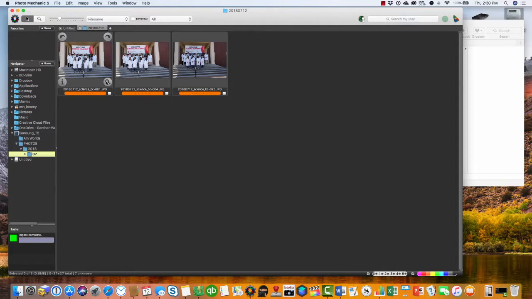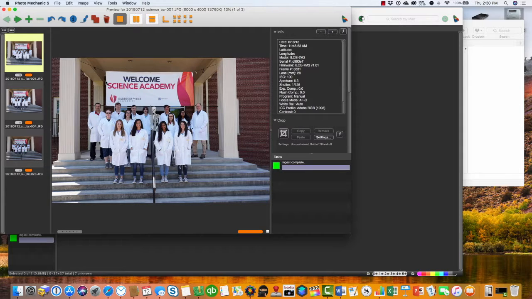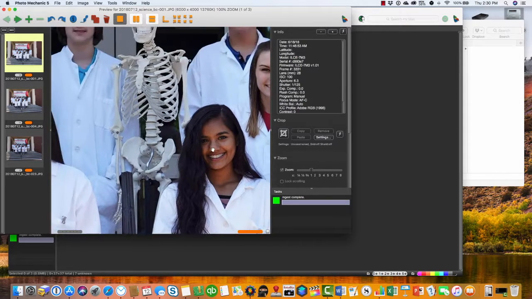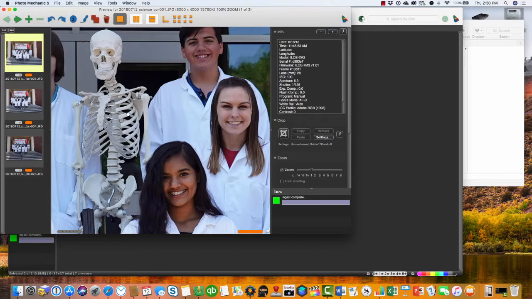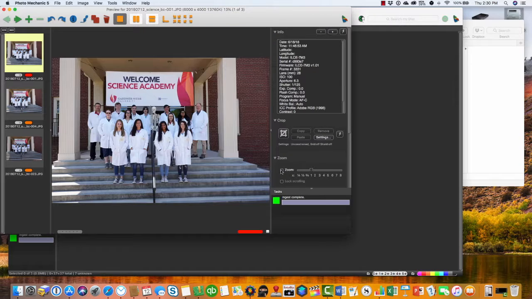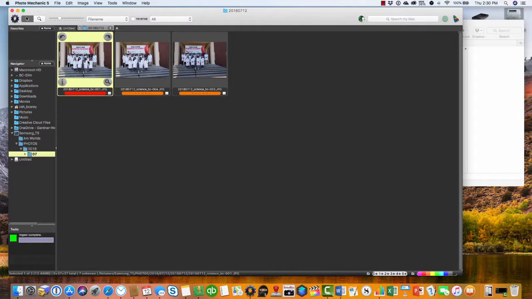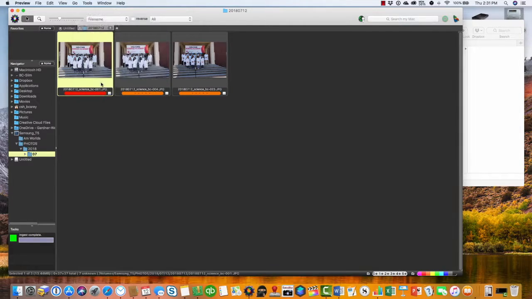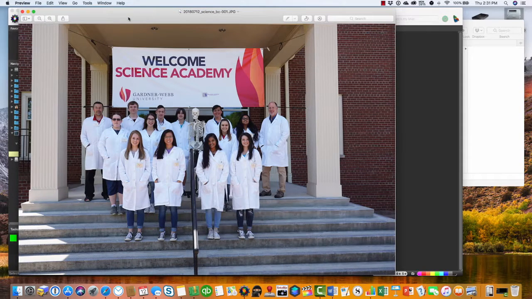Now I can go back and do a secondary look. By using my left and right keys, I can take a look at that, and I can also zoom in and check. All right, everybody's in good shape there. Oh, that looks pretty good. I'm going to raise that to a 2. All right, come out of my zoom, and I think that's what I'm going to use. So at this point, I can choose this image. I can go up, and I can tell it to edit photos. And because I have it set to preview, that's exactly where it's going to go.